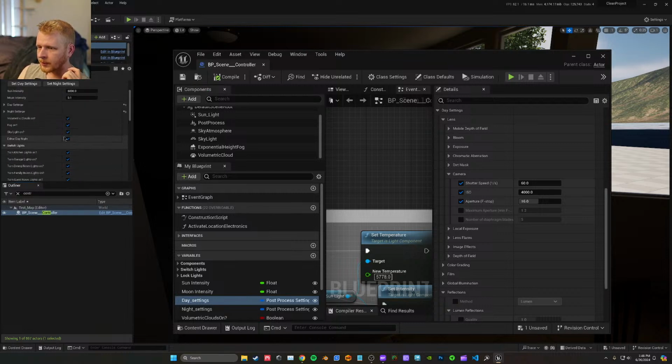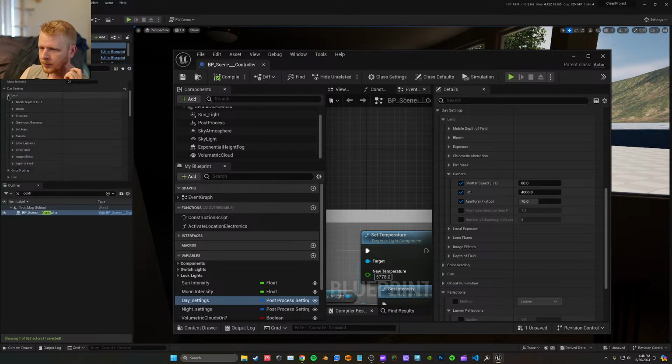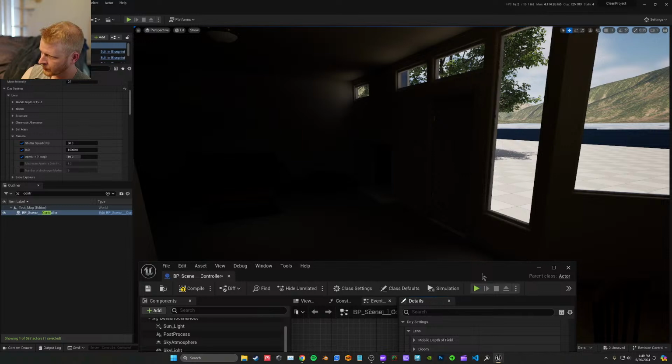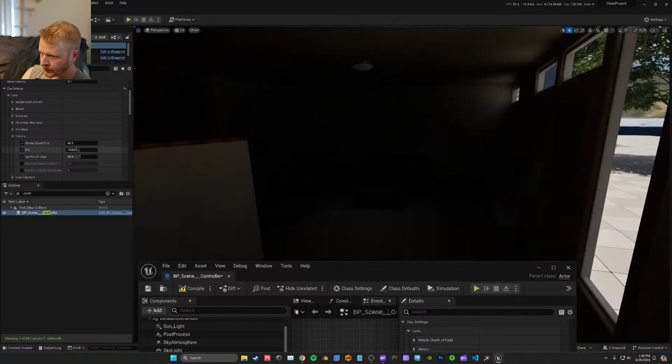So ultimately I ended up setting the ISO super high, 15,000 ISO. And should we go up a little bit more? Let's try it.